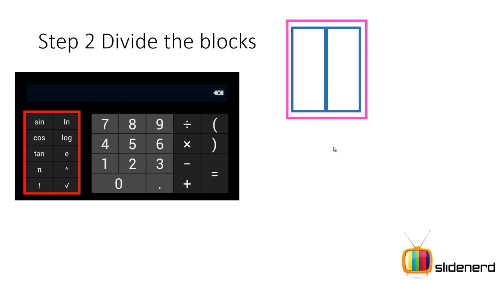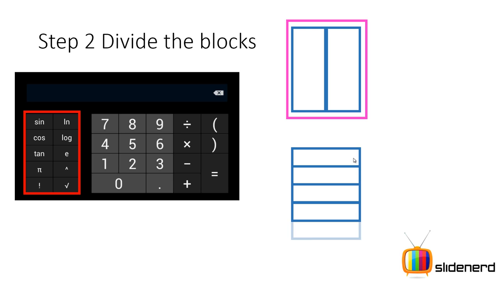Pretty simple, right? Now of course you are probably asking, hey, why vertical linear layout, why not horizontal? I can also say sine is near ln, cos is near log. Well, you can do that. Take a look at this. Sine and ln are inside a horizontal linear layout, cos and log, tan and e, pi and the raised to, factorial and the root. They are all inside horizontal linear layouts, and all these horizontal linear layouts are one below each other, and that means they are inside a vertical linear layout. These are 2 ways to take the same problem and break it into pieces.